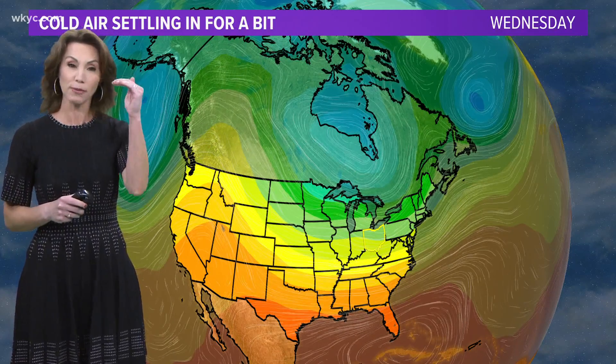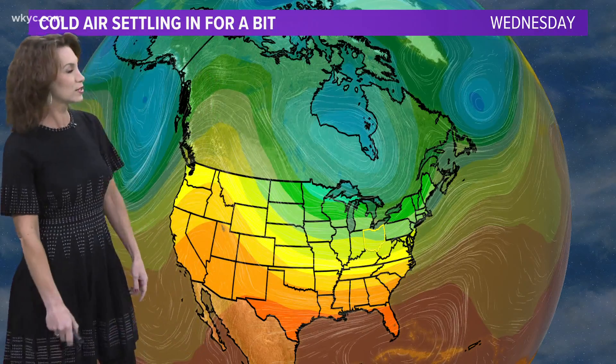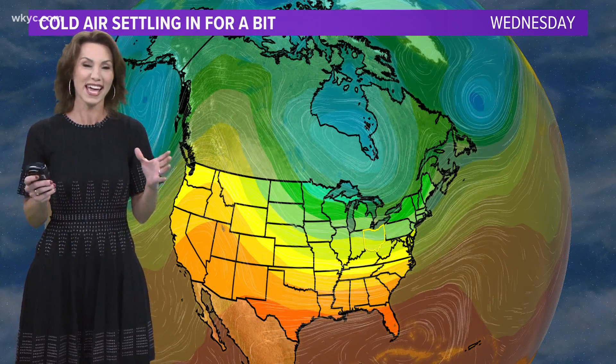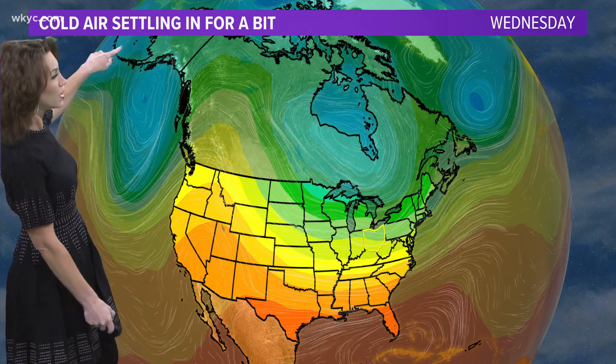Typically we look in the mid and upper levels of the atmosphere to see how the wind flow is shaping up. This is 500 millibars, about halfway up through the atmosphere, where we're seeing the cool air coming south. You can kind of see this dip right here. I know we talk about the polar vortex midwinter and get very excited about it. But keep in mind, the polar vortex is at the north pole all the time — it's just every now and then it gets a little off-kilter. And that is what is going on. That polar vortex, instead of being tightly packed up toward the north pole, you can see all of these waves coming off of it.